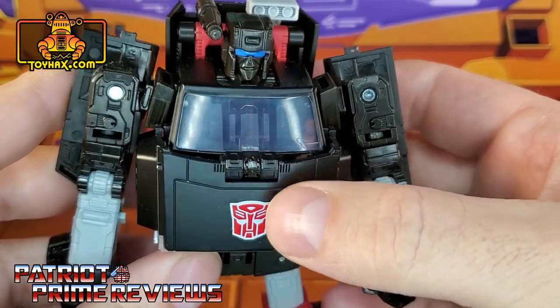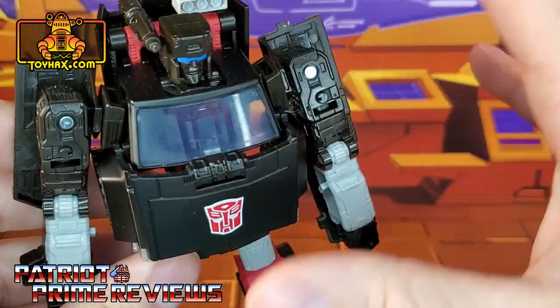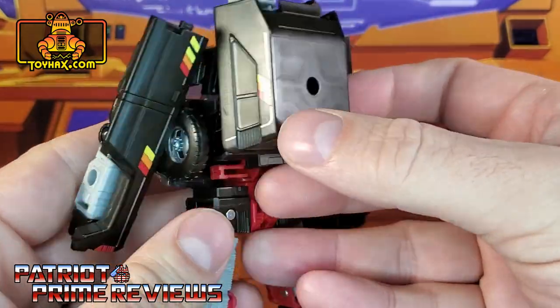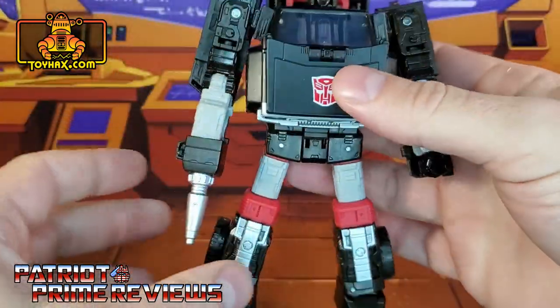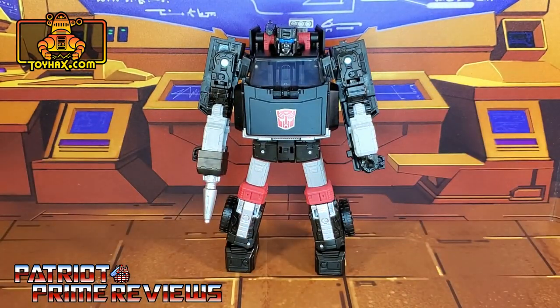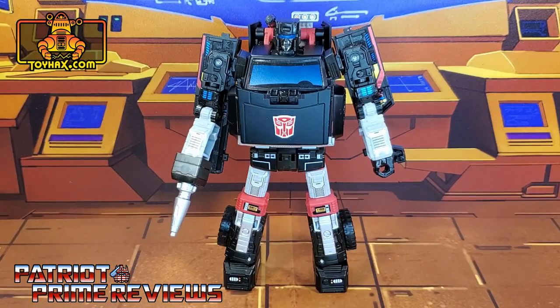I hate transparent windshields that reveal everything like that. Back of the figure, he does have the paint applications from vehicle mode, but really doesn't affect anything in robot mode. So there you go, guys. There is one final look at Trailbreaker in robot mode before and after.